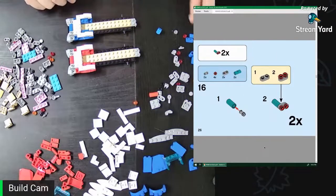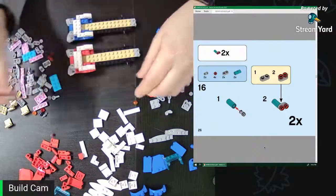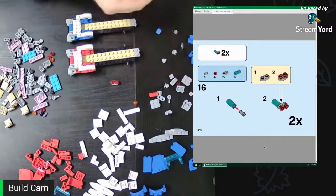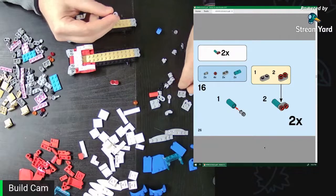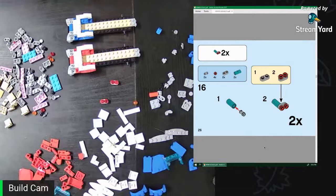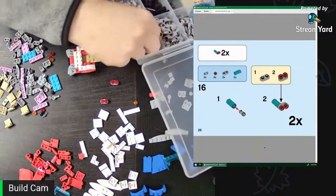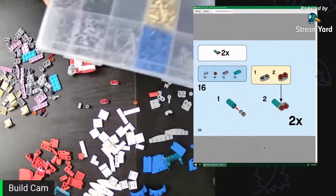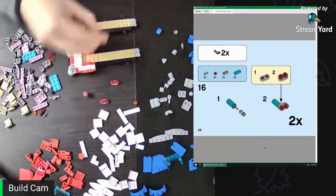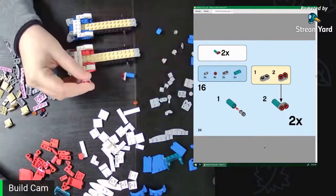Okay, next step. Ooh, the lights. So I'll be interested to see, like, I know the surfboard only attaches on this vehicle by one stud. So it kind of sucks. So I've heard stories. Did I just do that backwards? No, I didn't. Oh, I need more of those pins from the pin bin. I missed a few pieces. Luckily, the pin bin is here. And you know what? I'm just going to set that back here because I might have to go back to it later. Oh, yeah, I will because I have to do the other side. I should grab four. Okay. Blue and red. Page down.